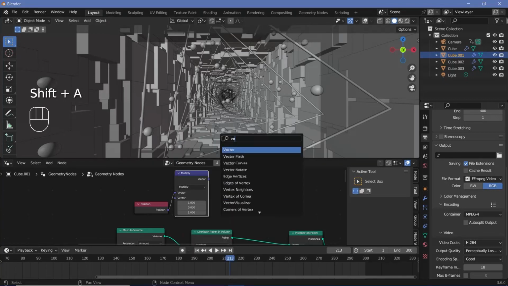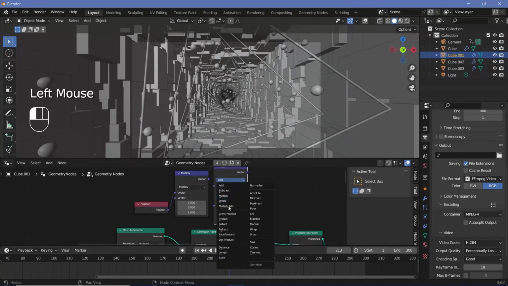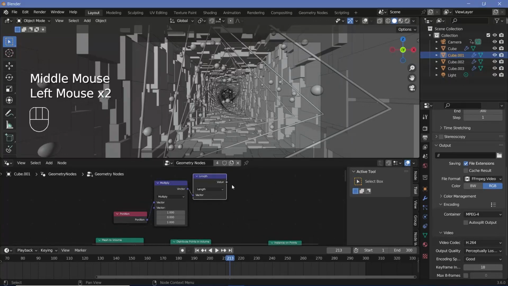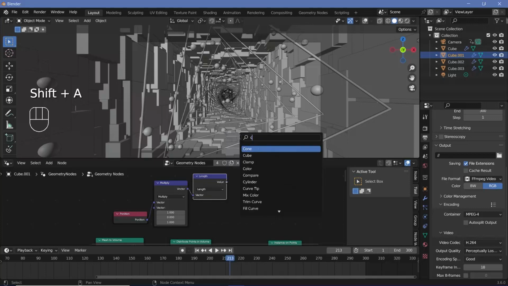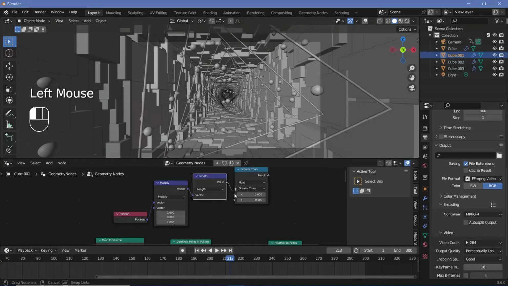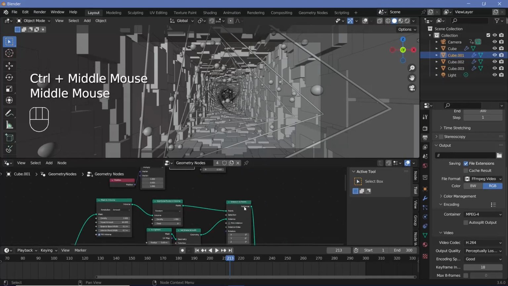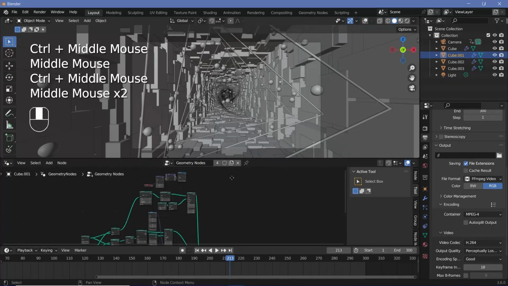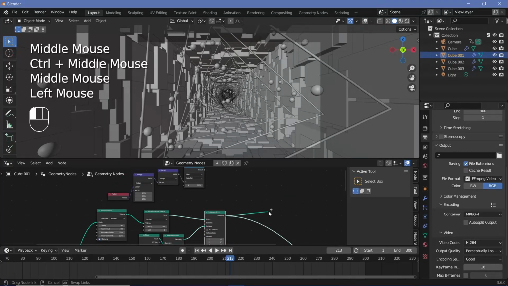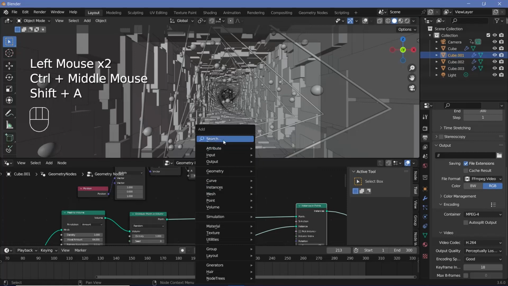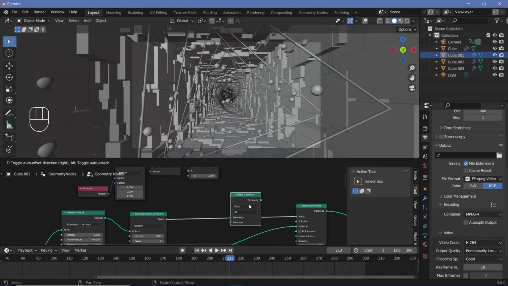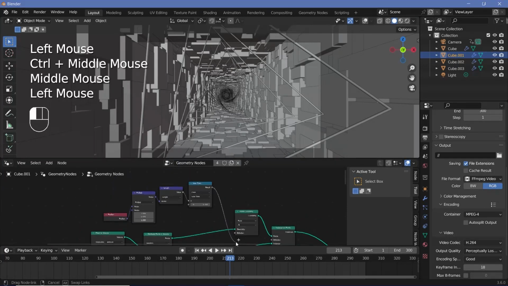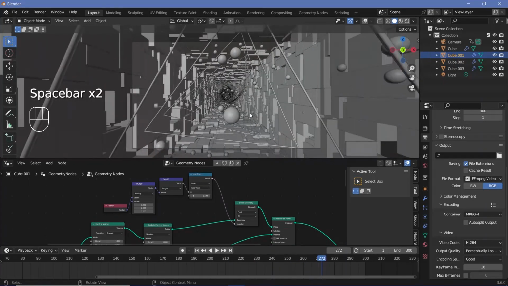So let's press Shift A, search for another vector math node, simply change this to length, and now we can plug this in, and we have to check if this value is less than a certain amount, then the points should be deleted. So let's search for a compare node, and we want to compare if this value is less than, let's say, 0.1, only then all of these points should be deleted. So we'll have a delete geometry present right there. Let's actually take all of this and shift it towards the side, and now shift this to the side as well, and then press Shift A, search for a delete geometry node, plug that in right here, and for the selection, let's use this result, and that should remove everything that's coming within the camera region.